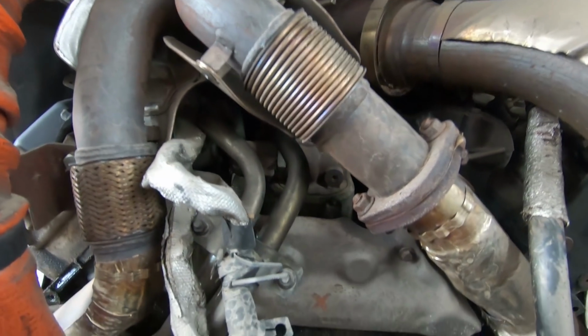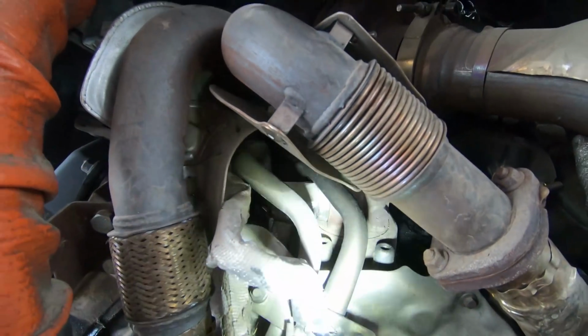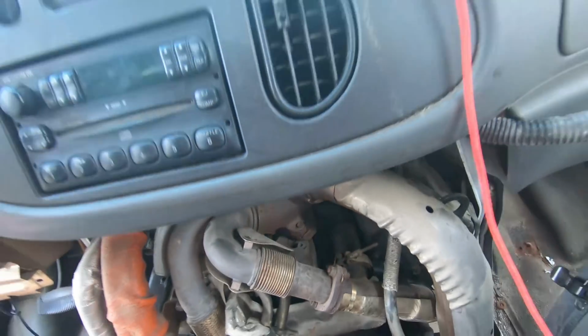I'm pointing the camera right here, but you probably can't see it. It's right there. So we'll be replacing that. I'm going to pull it out and check the screen, make sure it's not clogged. And hopefully, fingers crossed, that does it. If it doesn't, then I'm going to look for that adapter that Wes mentioned and see if I can hear where that leak's coming from.